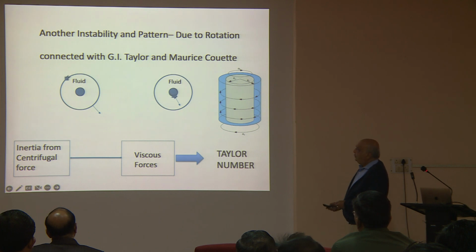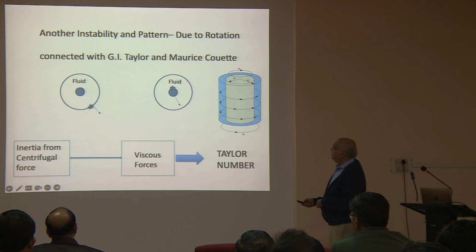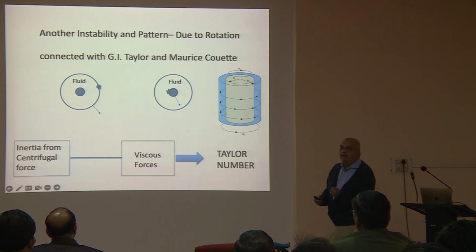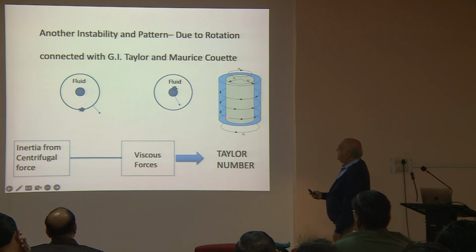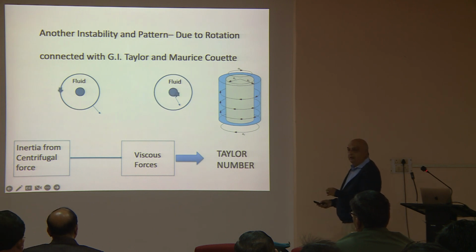Now, when the outer cylinder moves and the inner cylinder is fixed, the angular momentum is stratified so that the angular momentum at the inner cylinder wall is 0, but the angular momentum at the outer cylinder wall is maximum, and the fluid is pinned to the outer cylinder wall. It cannot move anywhere. Here, on the other hand, the angular momentum at the inner cylinder is maximum, because that's the one that's rotating, and the angular momentum at the outer wall is 0, so the fluid that is near the inner cylinder wall is flung forward.